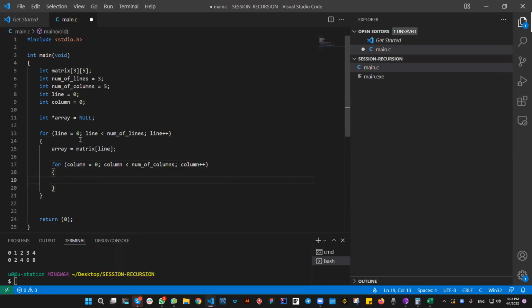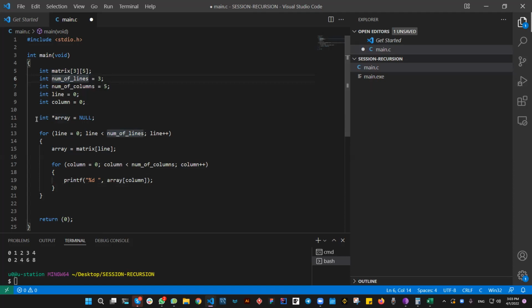So we have an array on each line. So now we are trying to display the content of that line represented by an array. So we're going to say array column. We can even rename the array variable, but what we have to understand is that the matrix is actually a list of 3 arrays that have 5 elements in them.